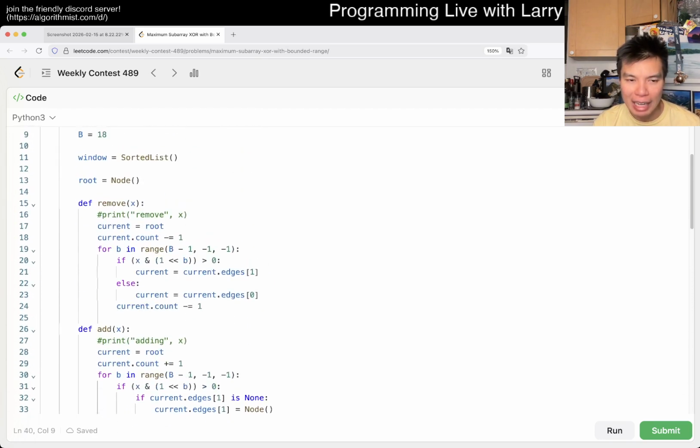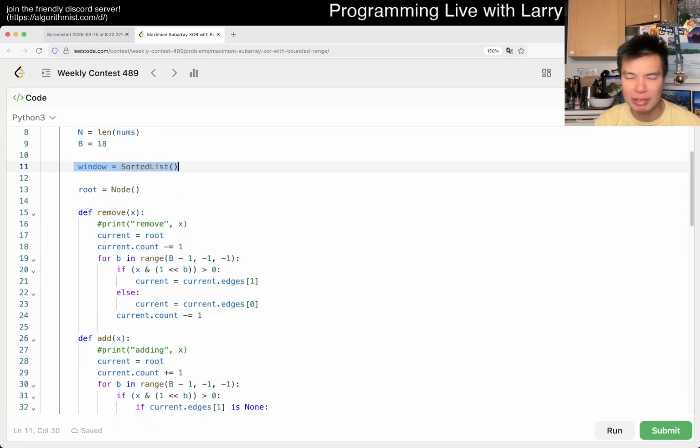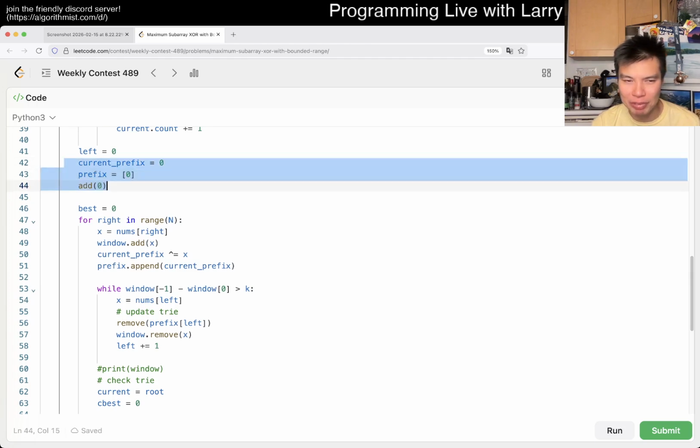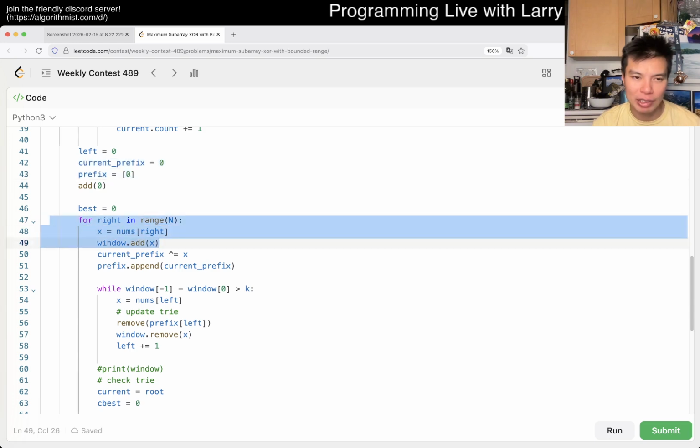Okay, so these are the add and remove to the trie, and then you have the sliding window that, as you add more elements, we'll go over real quick. And of course we do the prefix sum, which I'm not going to go over for now, but we'll go over in a second. But just focusing on the sliding window for a second. This is the sliding window component, right? You have the left side of the window, the right side of the window, you add stuff.